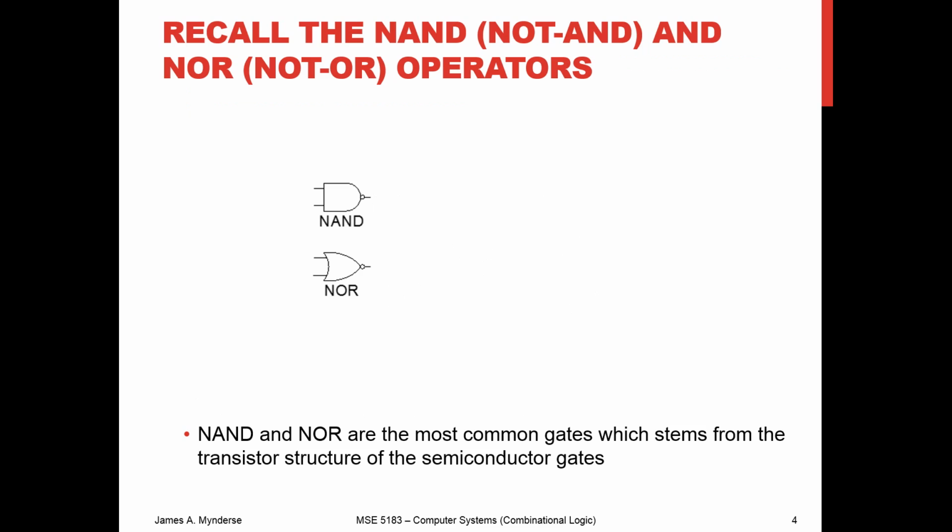And remember that we've got our NAND and our NOR operators, the not-and and not-or operators, and these are really important. So we can say that NAND is going to be the not of the and of a bunch of inputs. As shown, it's only got 2, but you could get 3 or 4 or 6 inputs. And NOR is going to be the not of the or of these inputs.